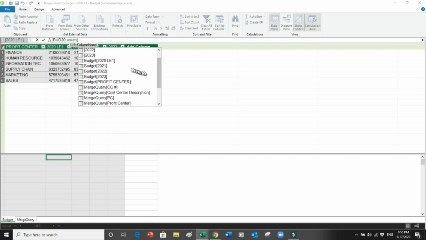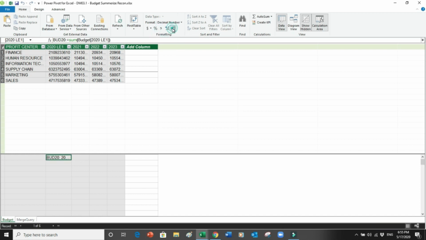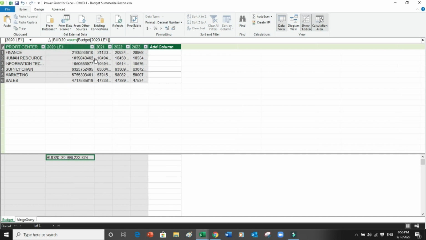So first of all, you remember we have created the budget LE file. So that is the field available in Excel. In my budget field, the first column was a budget LE. So I want to bring that whole total for 2020. Double click over here and enter, and the number comes over here. Let me just do the formatting, reduce this thing and increase the size of my column so that you can see the numbers.